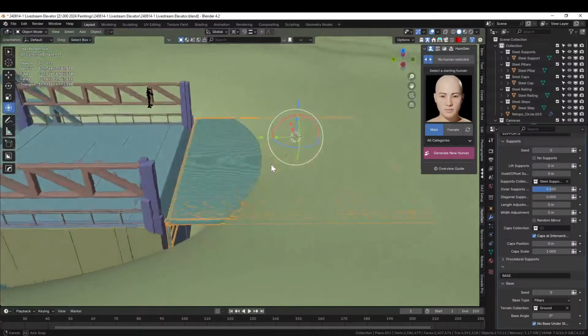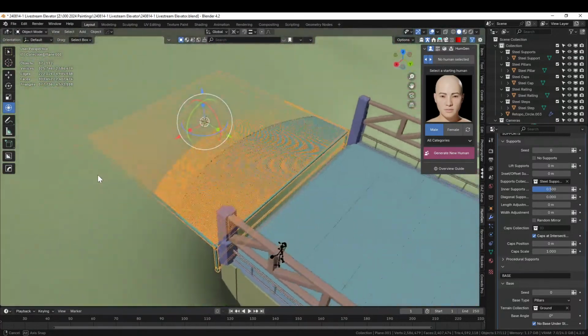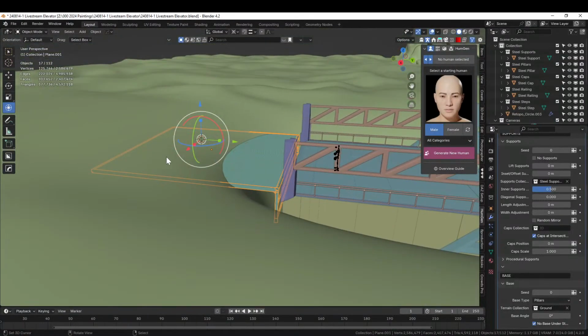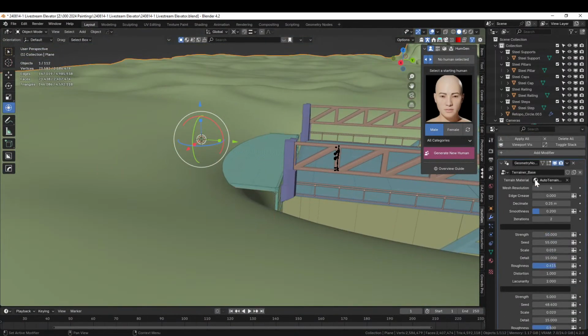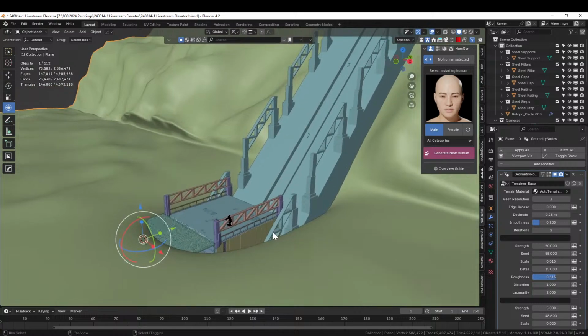Cool. Nice. That's all we needed. And I think I'm just going to go ahead and apply this now. Maybe I'll cut my resolution down just a bit. Or is that going to mess with the cliffs? That'll mess with the cliffs too. Let's just leave it up at 4. Yeah. Apply.